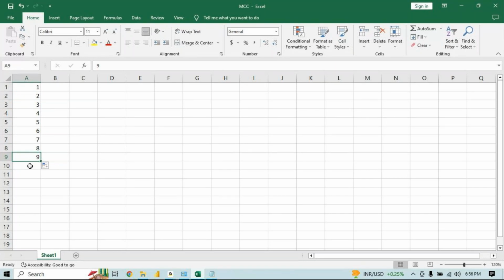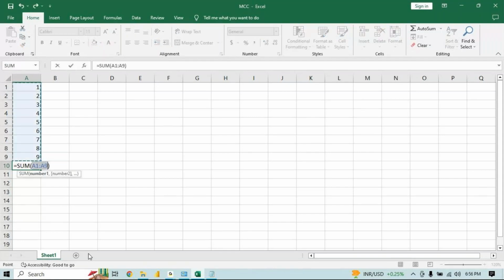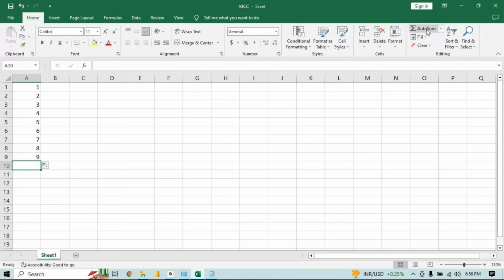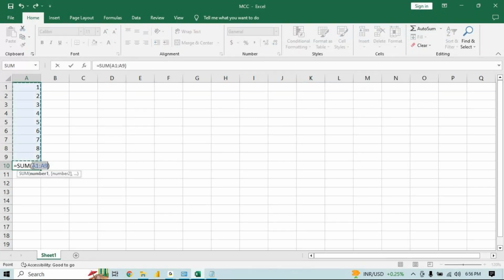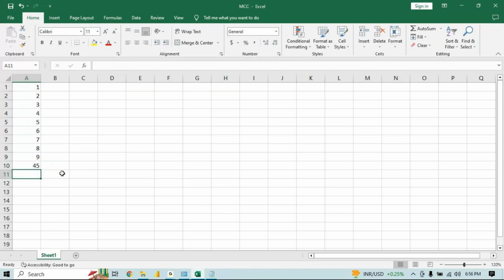In the 10th cell, press Alt equals, or else you go and click auto sum, and press enter. From this to this, I have numbers, and here I have a formula.